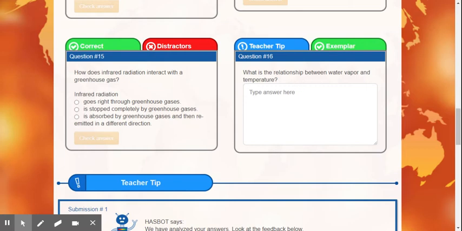What's the relationship between water vapor and temperature? This is the point of what we did. So again, when you're stating a relationship, you're going to state one variable, and one of the variables here is water vapor, and you're comparing it with temperature. So you can say as the amount, how about the temperature? Yeah, you can do either one. As the amount of water vapor increases, the temperature does what? Notice I'm not saying that it causes it. There's just a relationship between them.